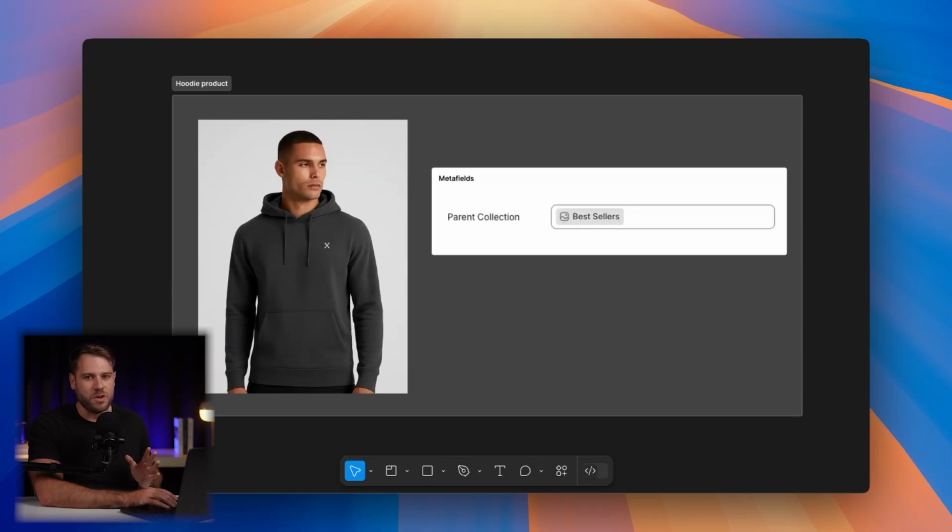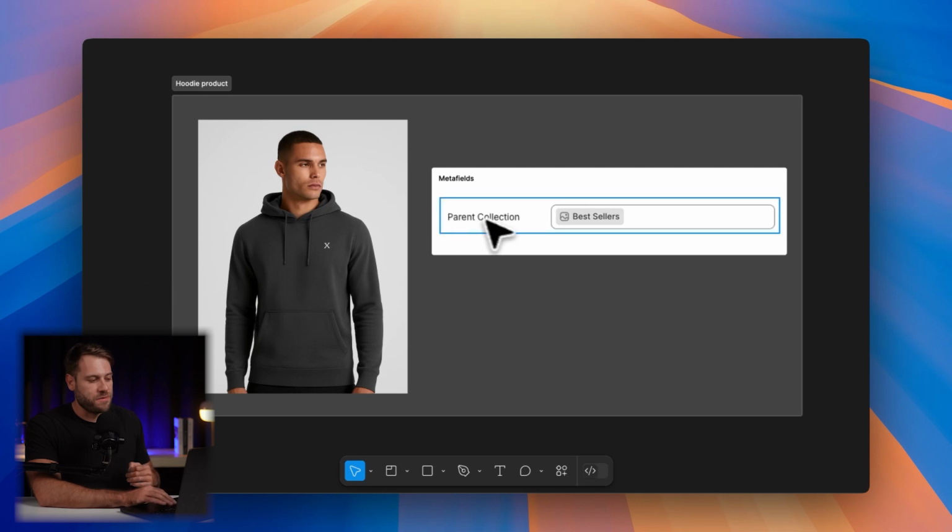I'm not sure if you're familiar with Metafields, but basically it's the Shopify word for a custom field. So in Shopify, there's different objects, right? We have a product object. We can pull the title off of that product object. We can pull the images off that product object. We can pull the description off that product object. But if we wanted to set some other data on that product and pull that off, we would use a custom field, i.e. a metafield.